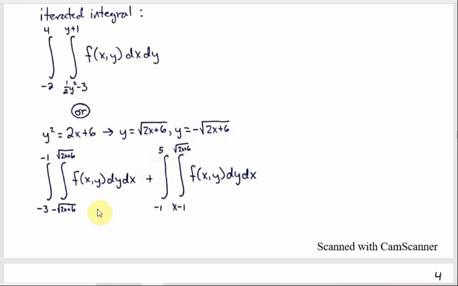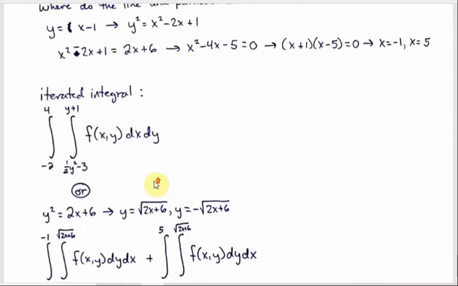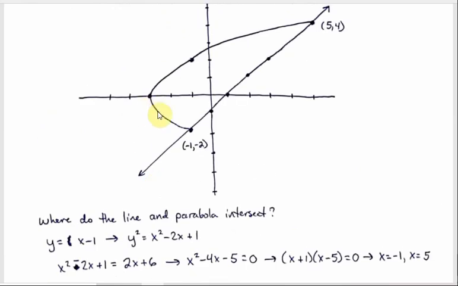So then this part right here, where notice how the limits of integration for y are both the parabola, so it's like lower part of the parabola, upper part of the parabola, that's, if I go up here, it's from here to here. So between where x equals -3 and x equals -1, then the lower part is this lower part of the parabola, the upper part is this upper part of the parabola.